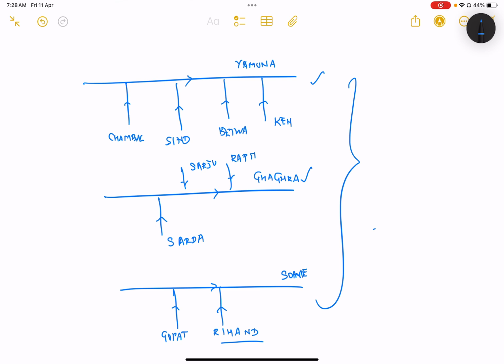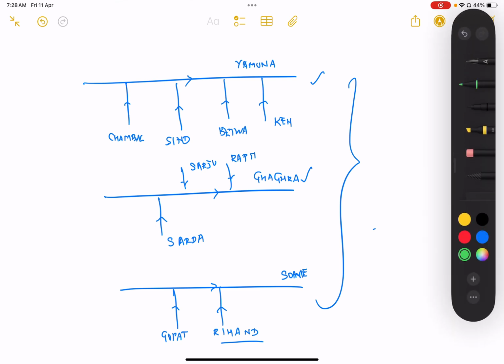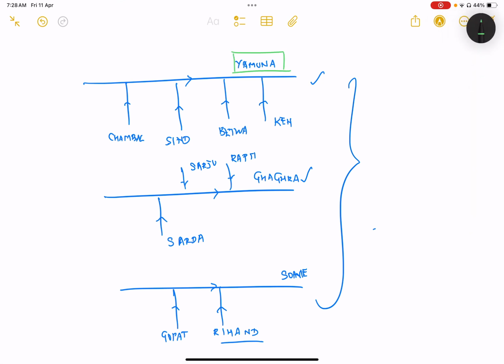And before I close, let me just finalize with one thing. If you take Yamuna River, there is one more important tributary starting from Uttarakhand itself. That river is Tons. When Tons meets Yamuna River, it actually adds almost twice the amount of water into Yamuna. So it is a very important tributary starting close to Yamuna itself in Uttarakhand.